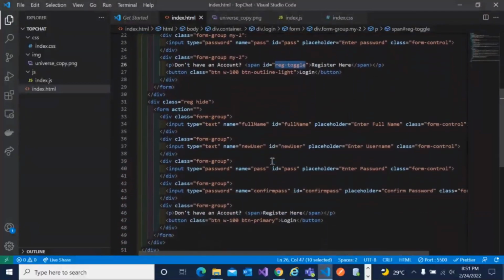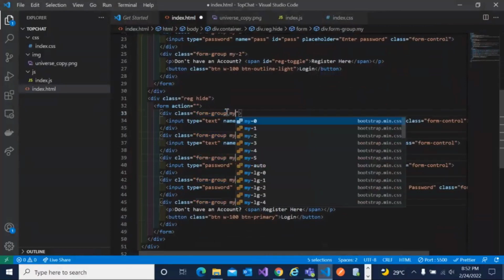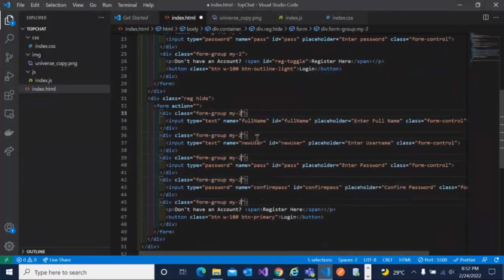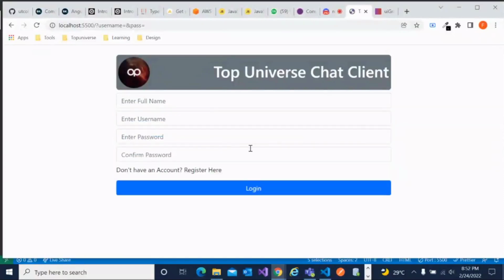So here are all the form group. We're giving it my that's true. So let's see. So that's my that's true. So now let's work on these two.